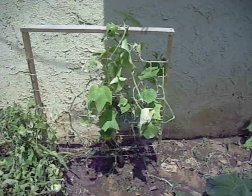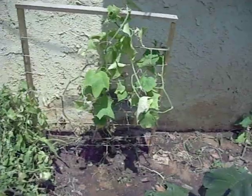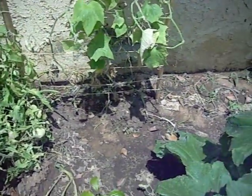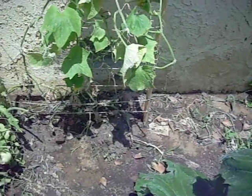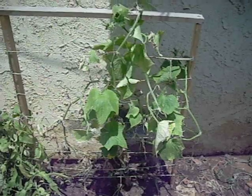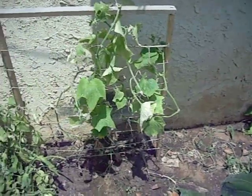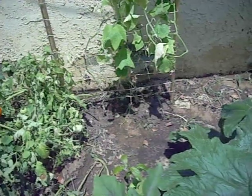I don't think my cucumber is liking me at all. A couple days ago I took the tomato plant away from it, as you can see. The tomato plant is still wanting to get on it. I put some more soil around the base of the plant, but I don't know if it's just too hot right now that it looks like this. Maybe I'll come out and check it when the sun's not beating down on it. It's only 77 out here right now. We've been having 90 and 100, so we'll have to see.